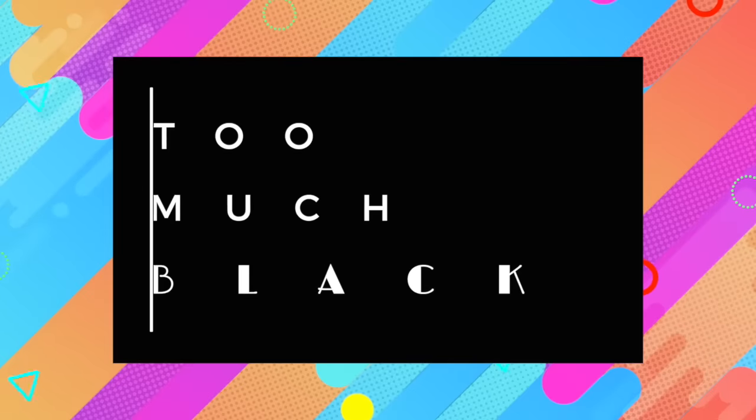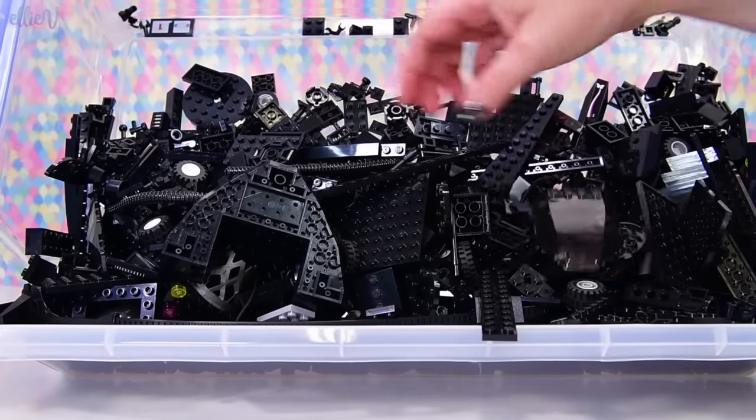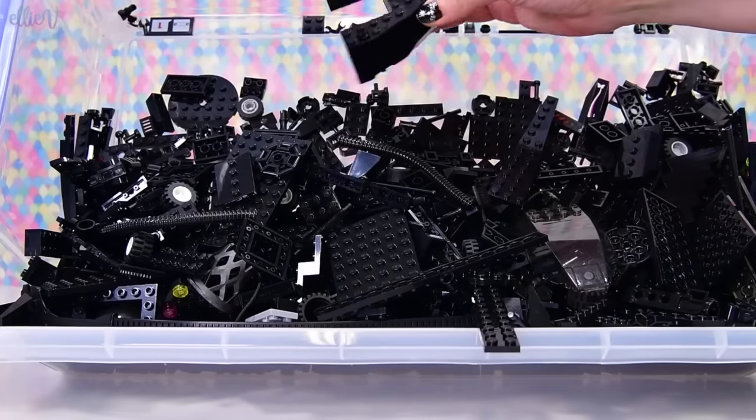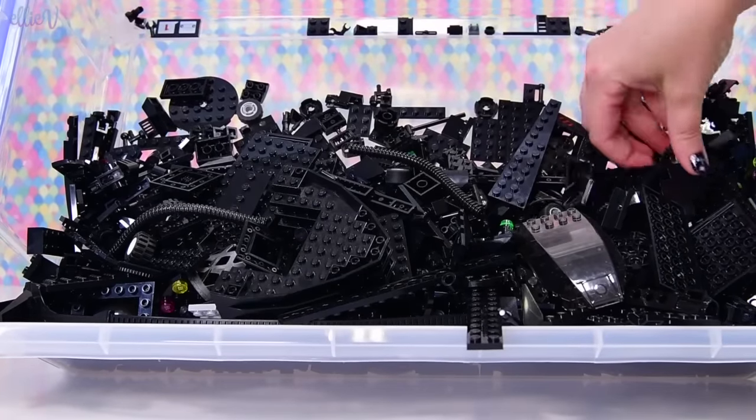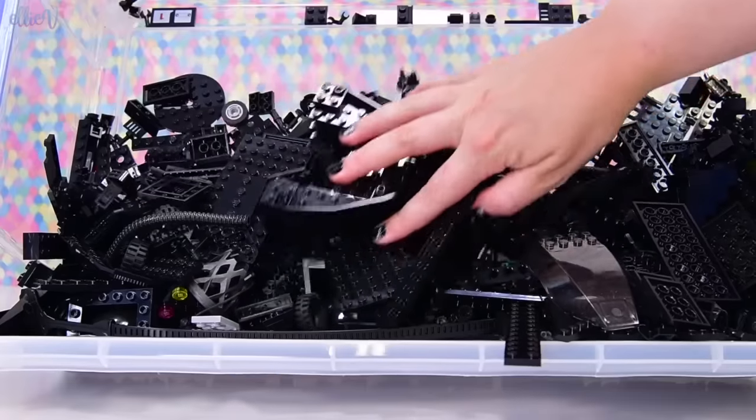Welcome to LEV Toys. Today we are building with just black, too much black. It is the too much black challenge, and this is going to be a challenge because black is like this light sucking color, and I've got all of these pieces that I just have no interest in using, like these fronts of the boats and wheels and this bendy thing. Actually, I could use that one.